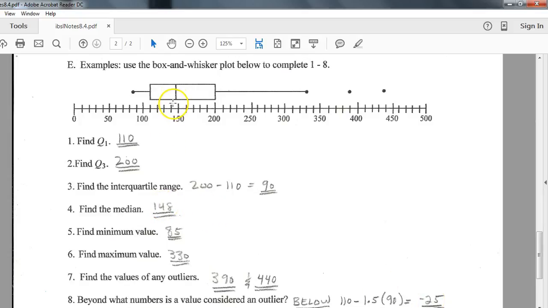The median, we can see this is where we're getting the median right here, and obviously, we would have to estimate that because it's in between lines. That's estimated to be 148. The minimum value, we're getting right here. We're going to have to estimate that as best as we can. Looks like it's about 85. The max value, we're going to estimate as 330. Those are just things that we can estimate based on the graph that we have drawn for us.